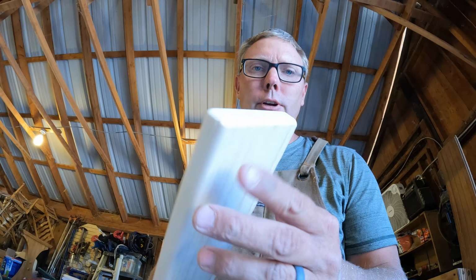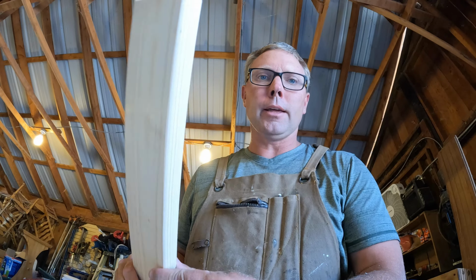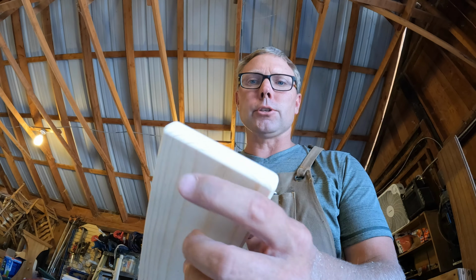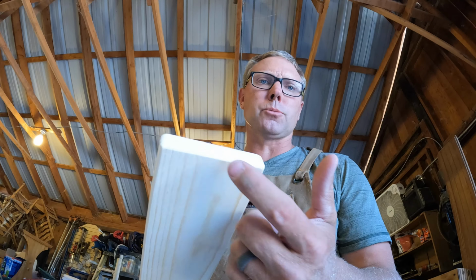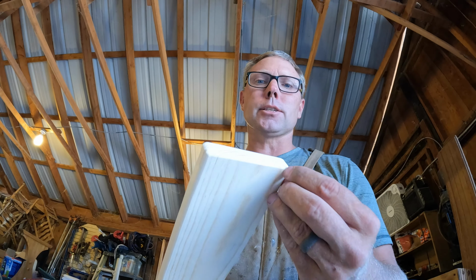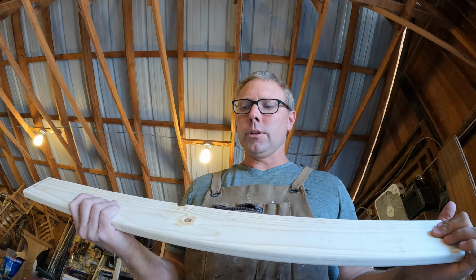All four edges, I start on the end, and I just work my way around it, and then I do all my other edges. I don't know if you noticed this, but when I round over this side right here, and this side, I always go the opposite direction that you're supposed to go, because if I go against the grain, it has a tendency of blowing the edge out. So I'll go essentially with the cut, which is what you're not supposed to do, but it does a good job when you're doing side grain like that. I'll do a time lapse and show you.